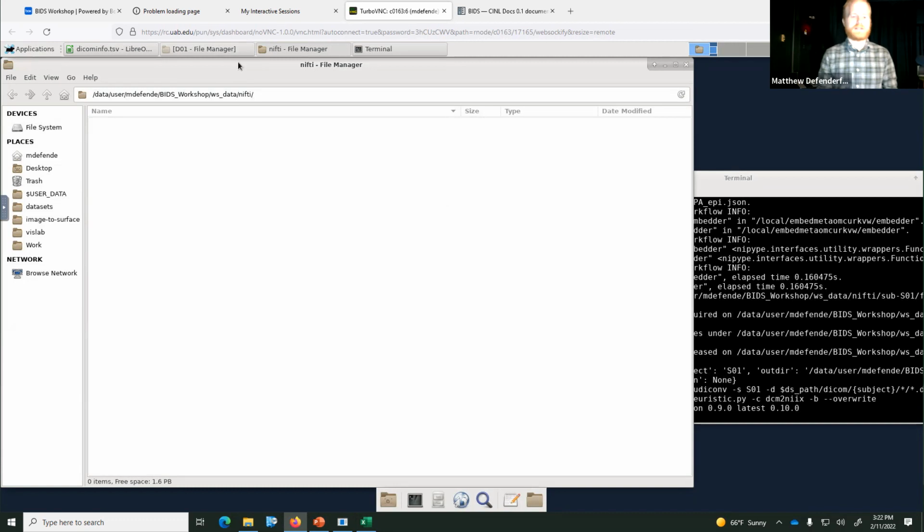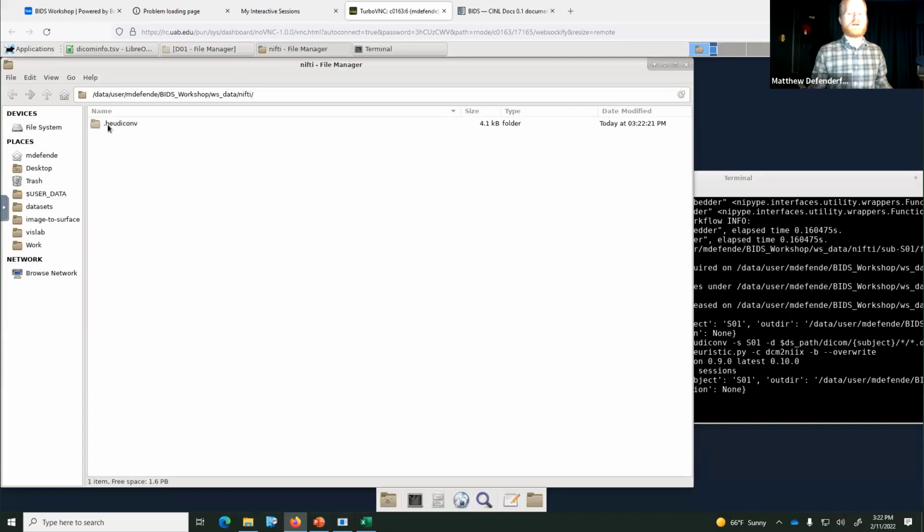For people paying attention, whenever I had the files up on screen, for a lot of those files, you might have noticed a little lock icon on the file icon. There's a little lock on it. What that means is that by default, HeuDiConv only outputs files that are at least associated with the scans as read-only. Okay, so you can only open them up and look at the information there.